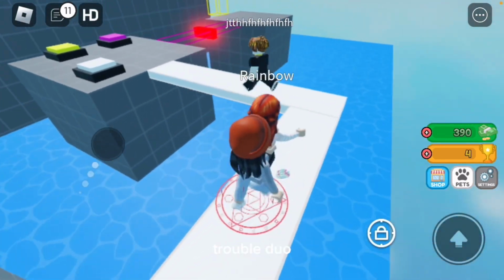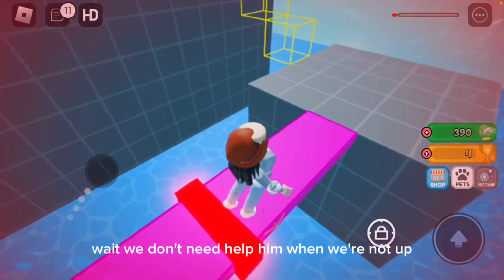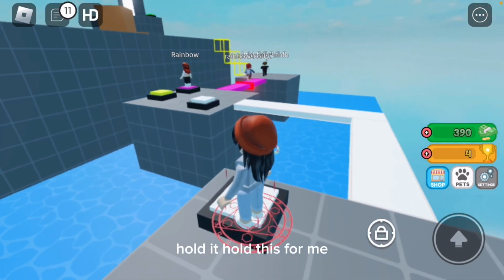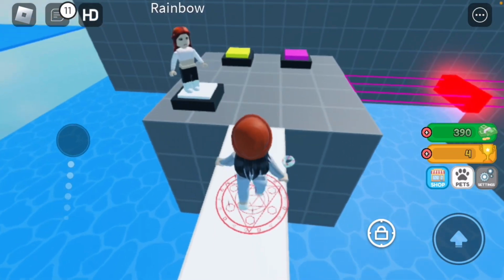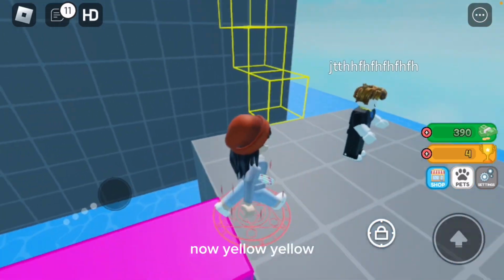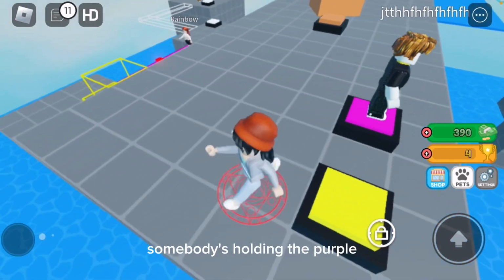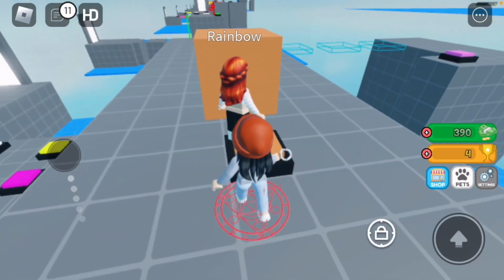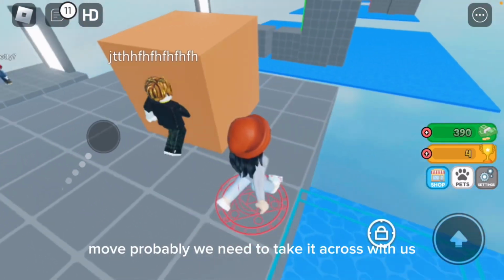Trouble Duo. Come on, let's go. Oh, because it will be a team. No, it's just me and you, but we'll help them. Wait, we don't need to help them. Hold this for me. Hold the white one for me. Hold it. Now purple. Now yellow. Don't let go. Now you can let go. Now purple. Somebody's holding the purple and I'm holding the yellow. Okay. Brown. Wait, we can move it. Probably we need to take it across with us.